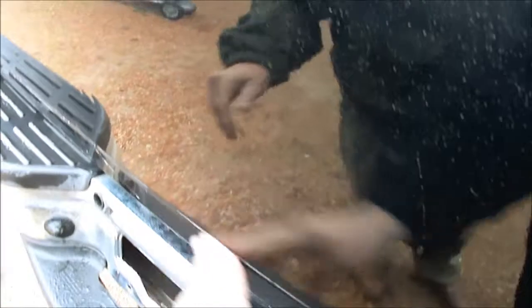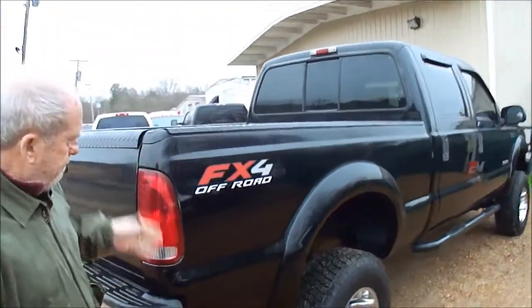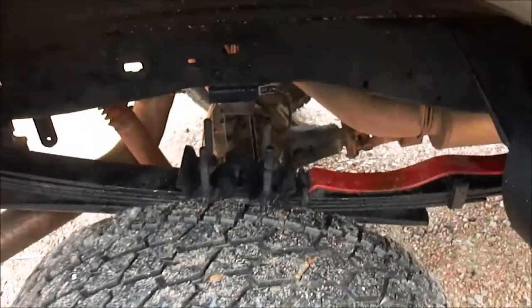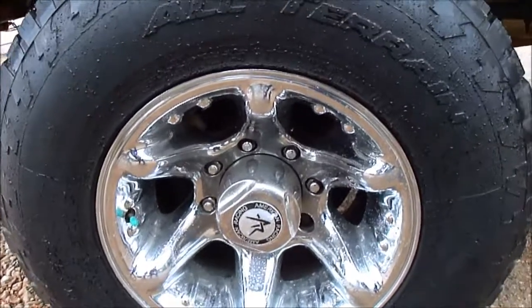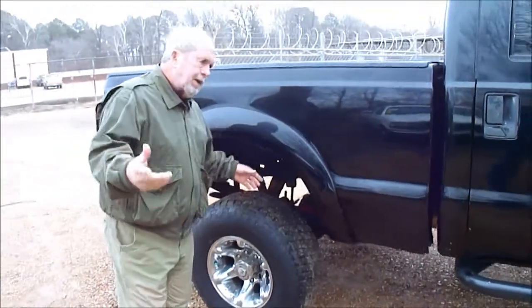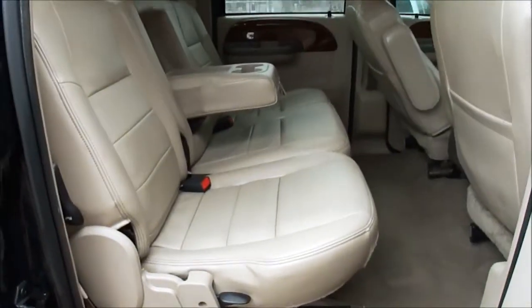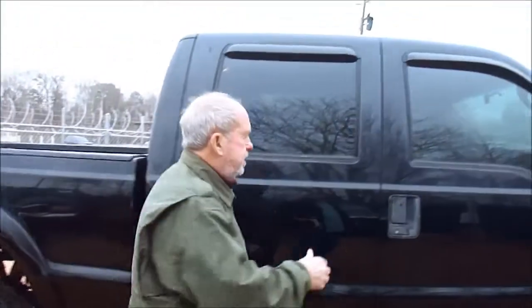The paint's good — this is just buffing compound, wax where they cleaned it up. The lights all work, everything's perfect. You can look up inside the wheel wells — absolutely no rust. It is starting to really rain here. That is an expensive set of wheels on this thing. They're matching big tires — about 80% tread remaining. They're about $9,000 for that set of tires. Look back here — the wheels are about $2,800.